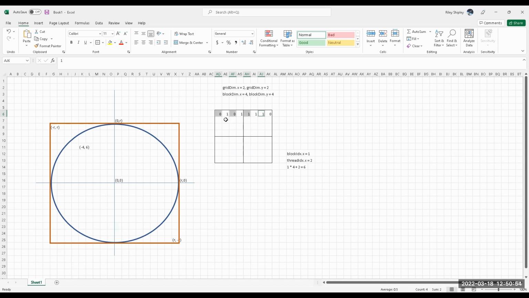So I have a stride of 2. Each thread is going to add itself plus the element at stride minus 1. So for this first one, I've got 0 and 1. I've got 1, 0 and 1 again, 1, 1 and 1 is 2, and 1 and 0 is 1.